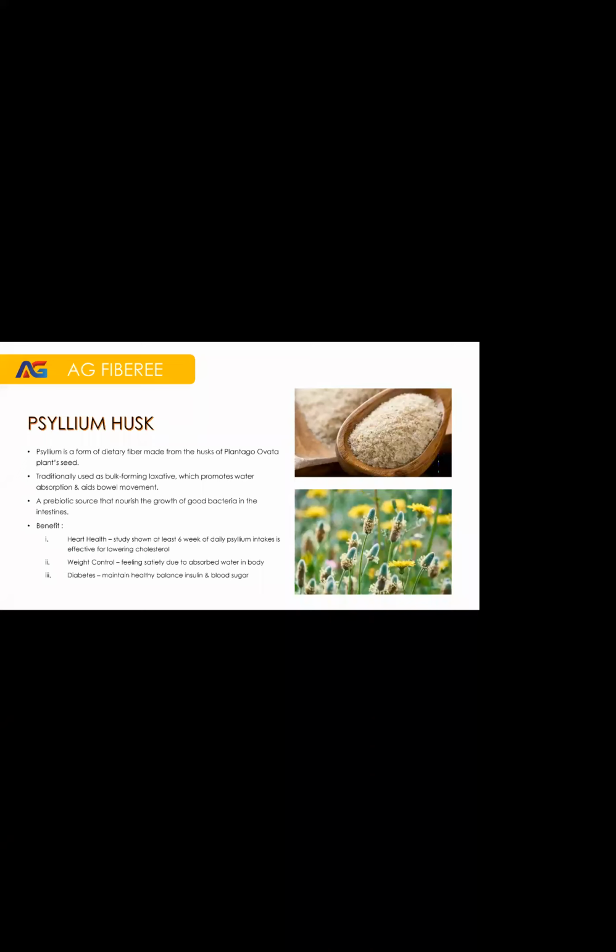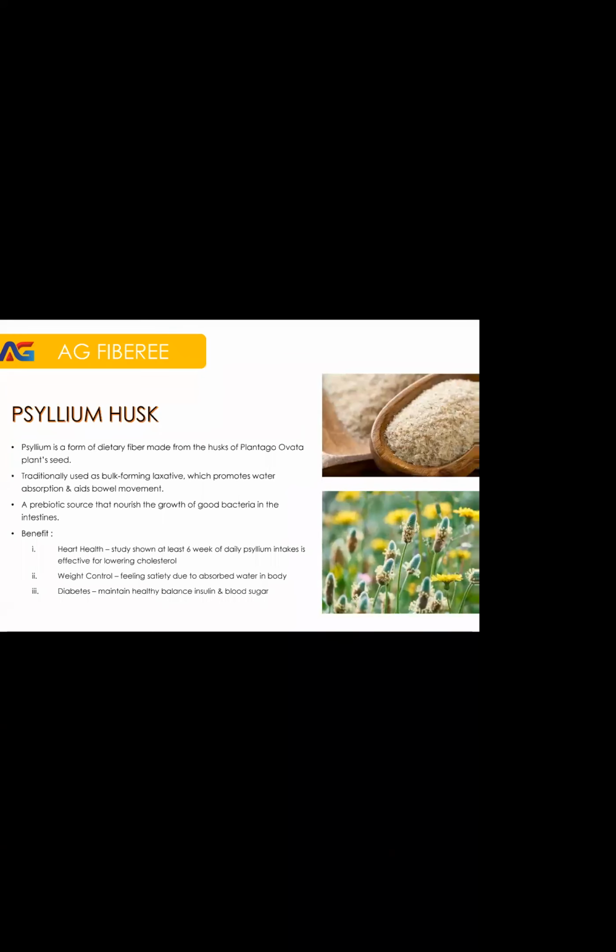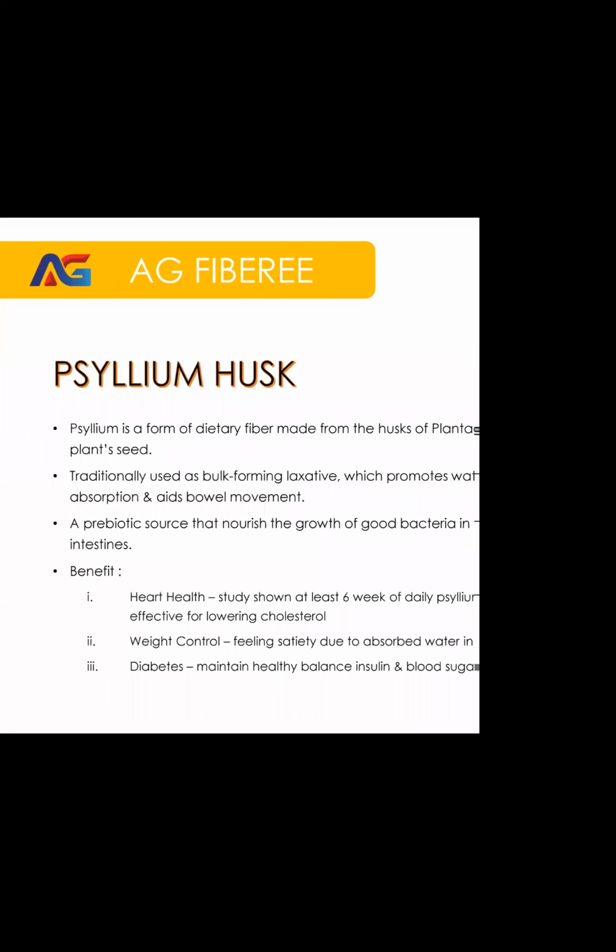Actually, I didn't read them out, but let me just read them out. One of them is psyllium husk. There's inulin. There are digestive enzymes, we'll see them. There's something called resistant maltodextrin, and there's papain. Most of these are enzymes. So we want to see what they are and how they can help us not get those issues I've just mentioned.